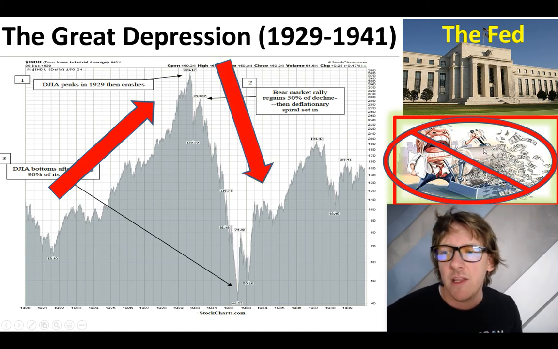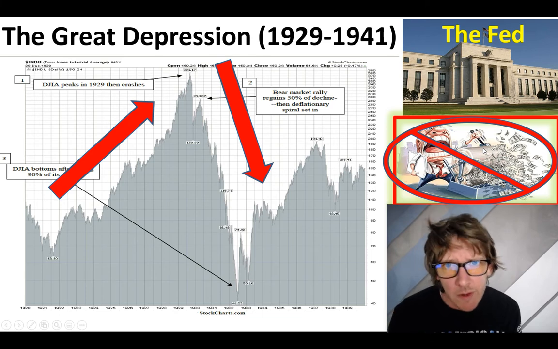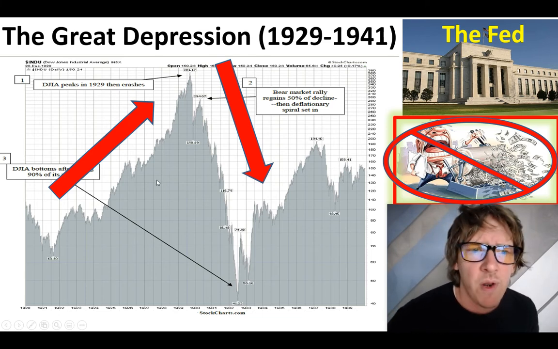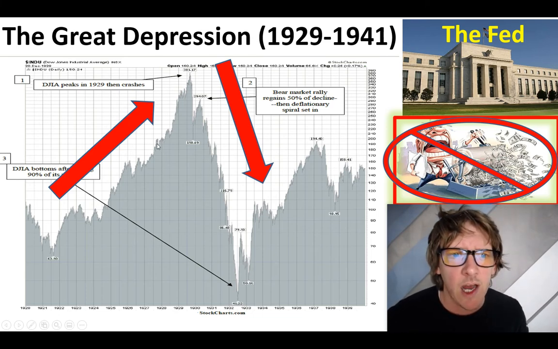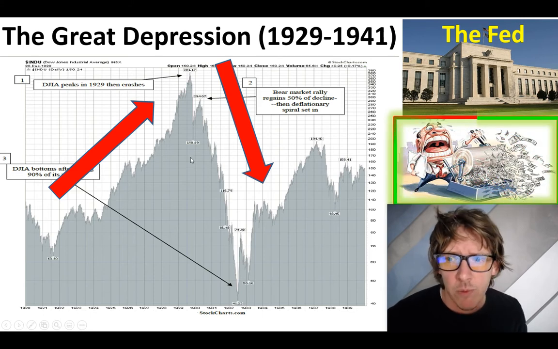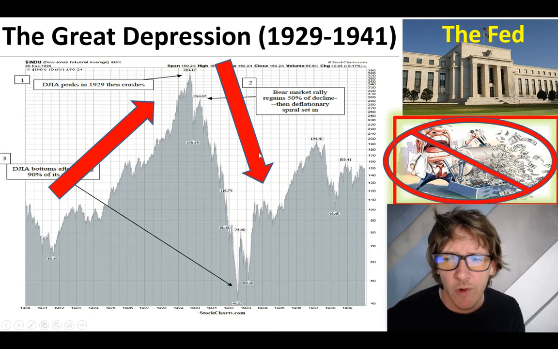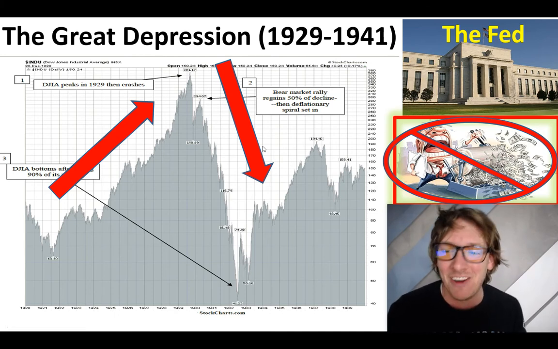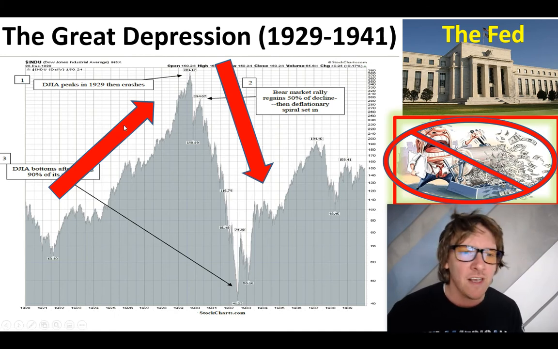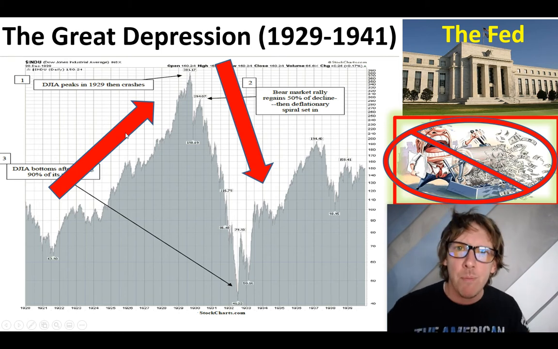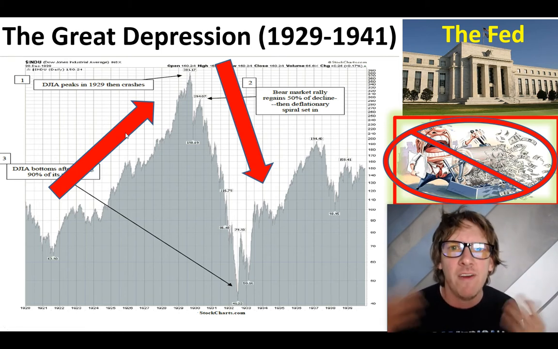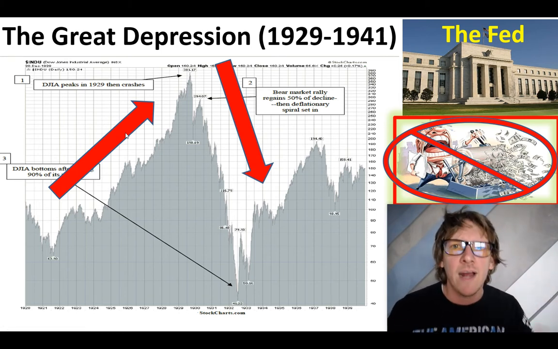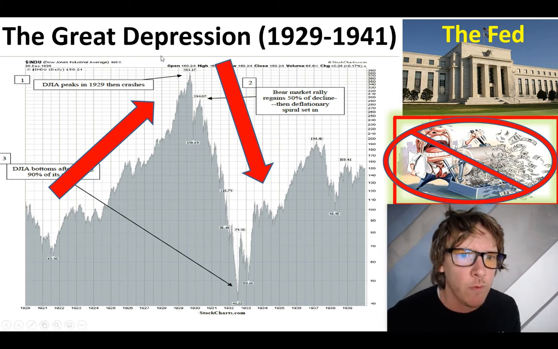Now, during this, there was a deflationary. Now, the Austrians don't agree with this. This is more the Chicago school, but either way, they do agree that inflating the economy was a major problem. And then, obviously, their solution here. What do you think their solution is during the Great Depression? And this is the solution that we use today, unfortunately. It's, hey, we got ourselves into this mess by pumping the economy, by printing a bunch of money, by the government going into debt, by following Keynesian economics. We're just going to get more money out to the people. That'll increase demand. That's what we did that got us into the problem.